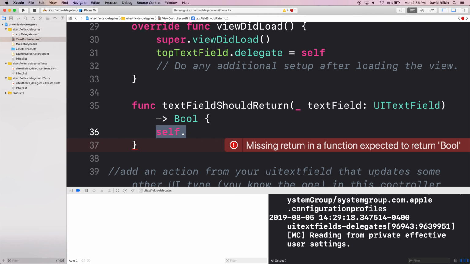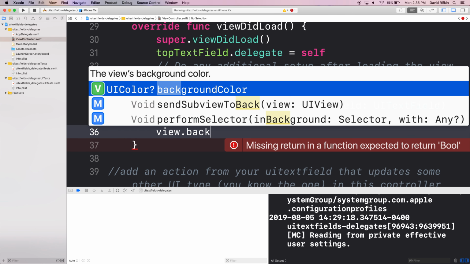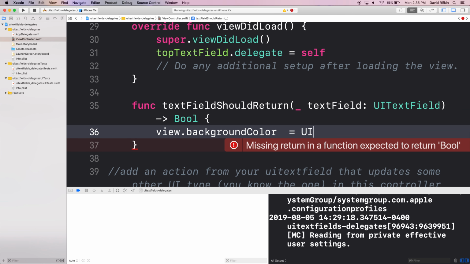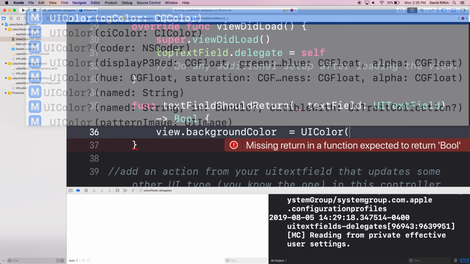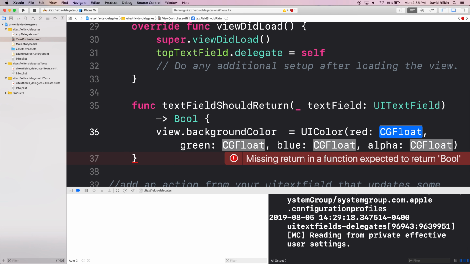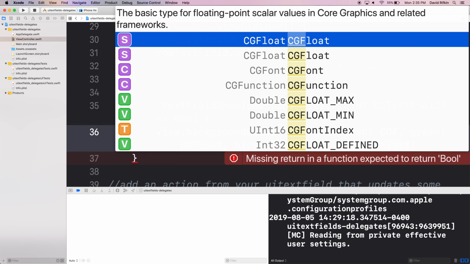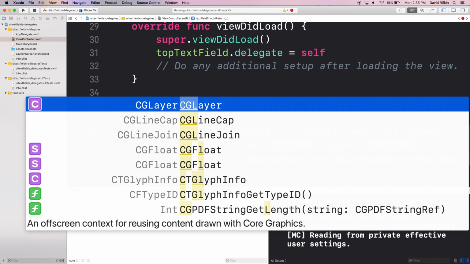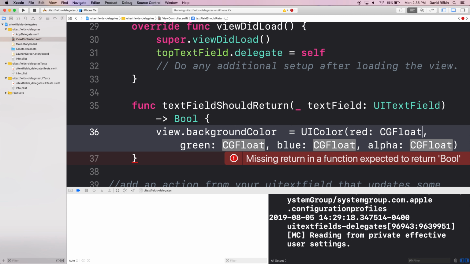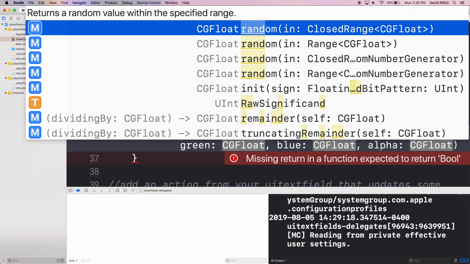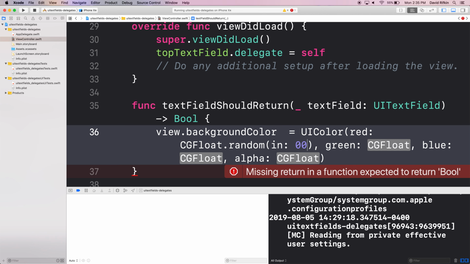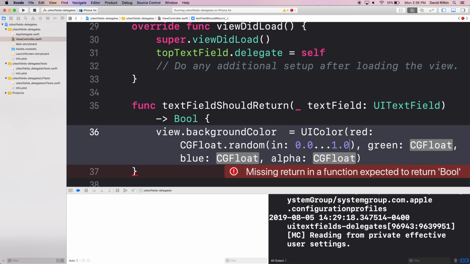So self, or view.backgroundColor is going to be equal to UIColor, where the red is a CGFloat, CGFloat.random between 0.0 and 1.0.